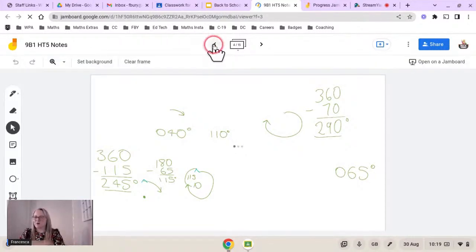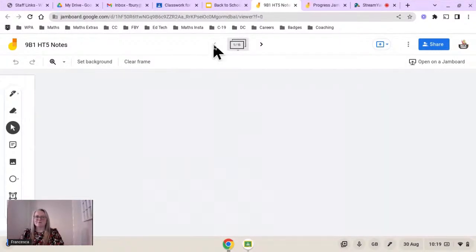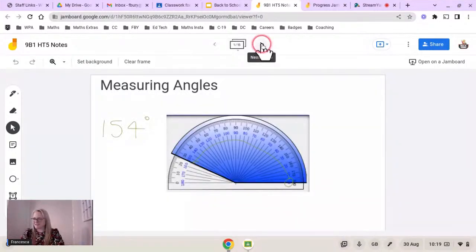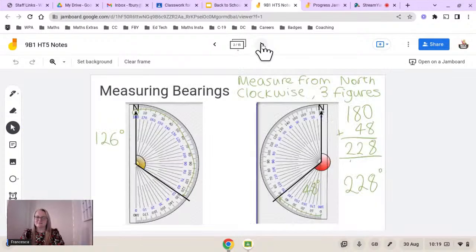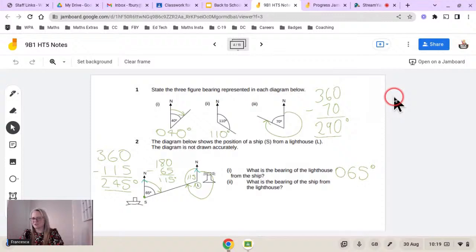And then from that, starting last academic year, all of my notes for all of the classes have been on a Jamboard. So obviously this is the 4th slide of the Jamboard. And it did progress from very, very simple, very basic notes, which were annotated. Moving on to then just with angles. Now we're moving on to bearings. Now we're moving on to there's no drawing given. It's just you have to draw it yourself. And then we're moving on to more like test or exam style questions.